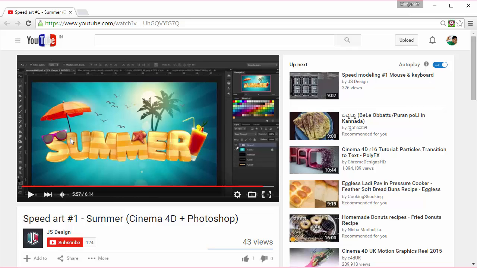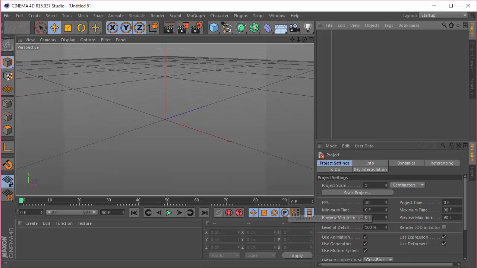I wasn't able to follow the Photoshop part because it was pretty fast, but I was able to get hold of the full Cinema 4D text part. So I shall be doing only that in Cinema 4D. Let's get started.